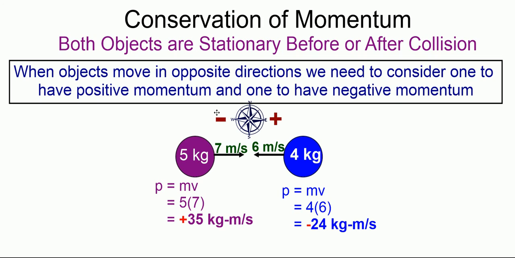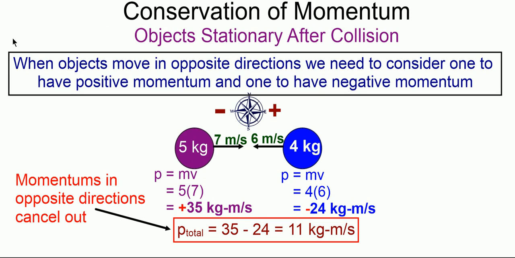So let's just look at these examples. This here is motion to the east. We're going to consider it positive. Of course, this mass times velocity, 5 times 7, we get 35, and I'll call that a positive 35. Here we have one in the opposite direction. It makes us need signs. This one has to be negative. So it's going to be 4 times 6 is 24, and that one's going west, isn't it? So we'll call that negative.